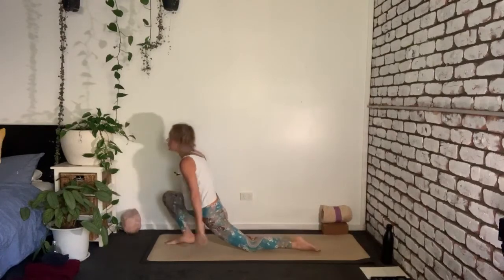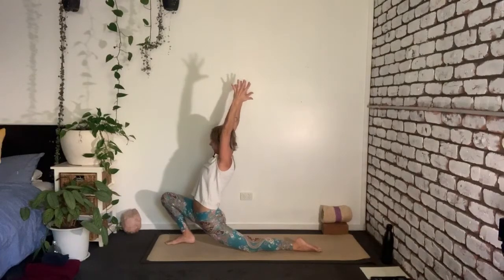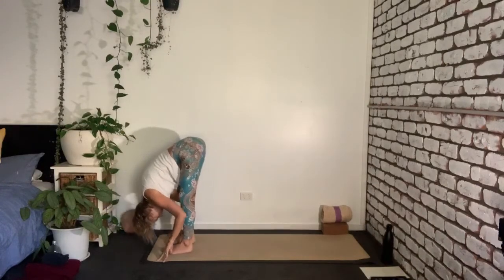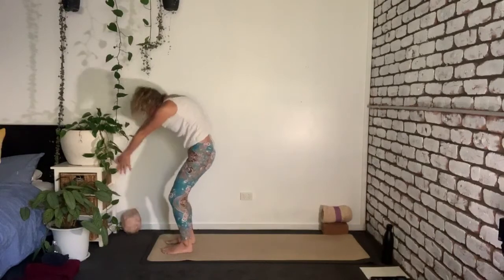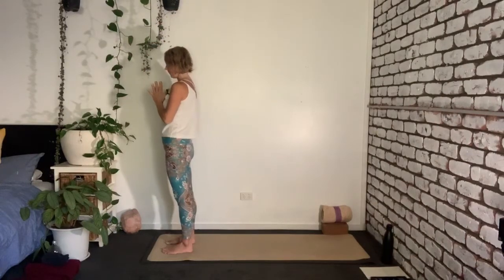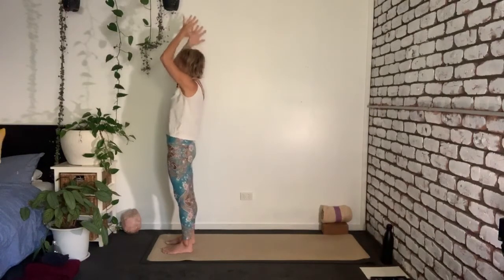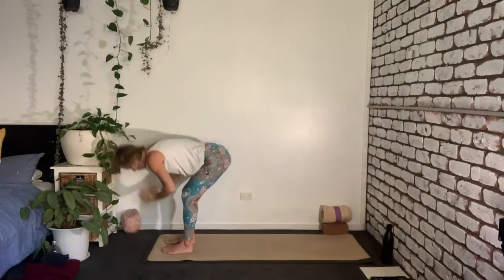Left foot forward for lunge, inhale, arms straight up. Forward fold, exhale, neck relaxed. Come all the way up, inhale, arms reach. Hands to heart, exhale. Inhale, arms straight up. Exhale, fold.